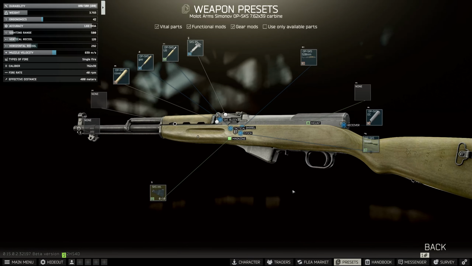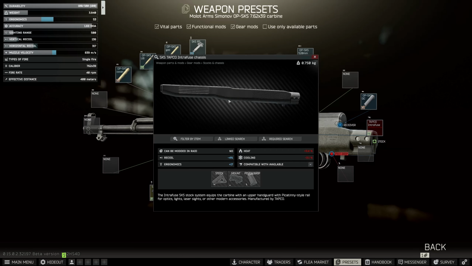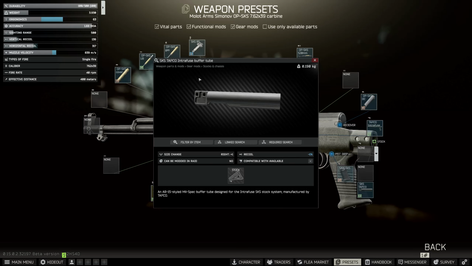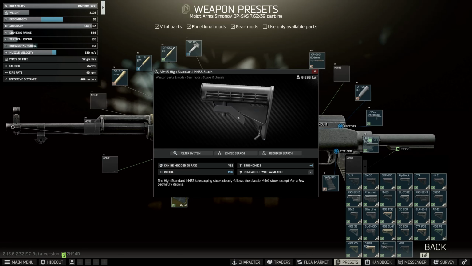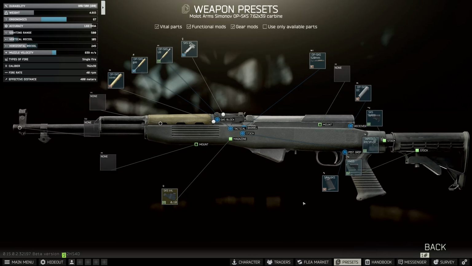We're going to do this one in the Tapco format because all of those parts come from Mechanic 1. So this is the Tapco Intrafuse stock, which is this one here. You've then got the pistol grip, which is the Tapco Intrafuse Saw SKS style, which we stick on. The buffer tube is this one, the SKS Tapco Intrafuse buffer tube. And then the stock, this is the only part that doesn't come from Mechanic. The only one that you can buy really is the M4SS, the high standard M4 one. This comes from Peacekeeper. This works for the build, so we're just going to stick that on.